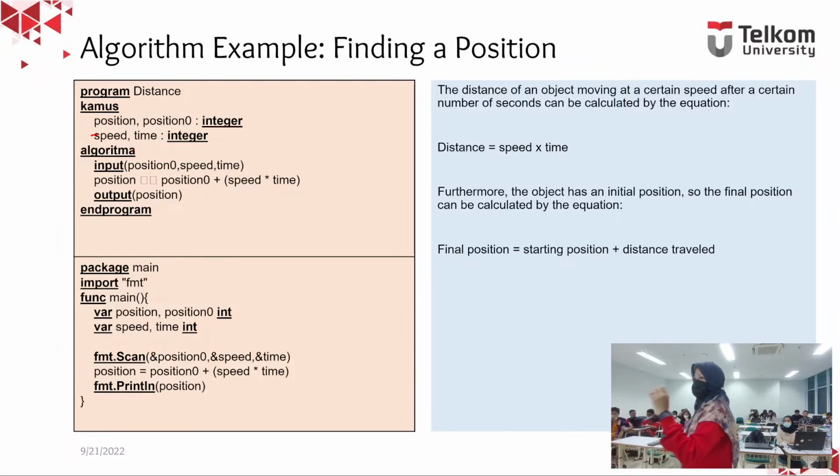Okay? And then this is fmt. This is a package in the Go language that's related to input and output operations. Okay. Next, here we define the main function. We will study what a function is later, I don't know if it is after the midterm or not.